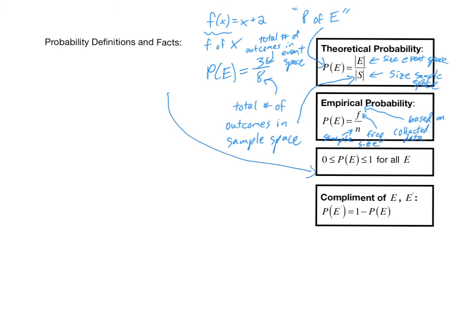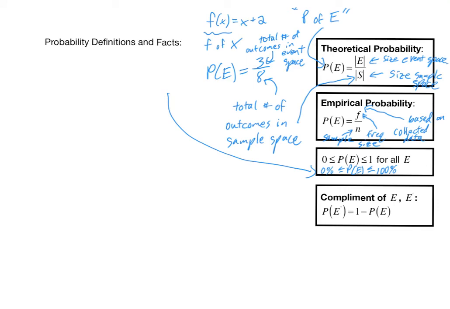This says that no matter what event you're talking about in any probability experiment, the probability of E occurring is always between 0 and 1. It never goes below 0 and it never goes above 1. Or equivalently, if you're thinking about this as percentages, the probability of E occurring is never less than 0% and it's never more than 100%. So 110% makes no sense in the probability setting, where it might in a business application. For example, you could make 110% profits from the previous year. Going over 100% or below 0% makes no sense in probability theory.